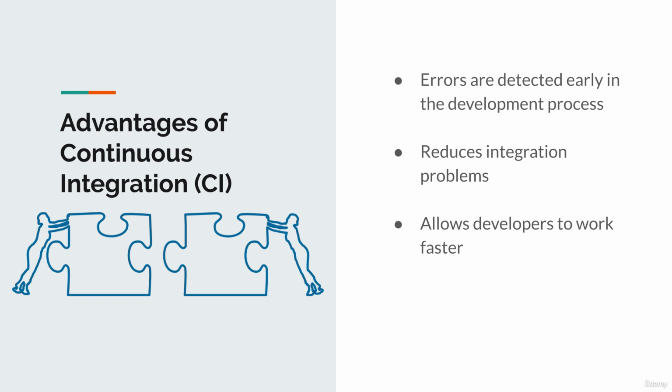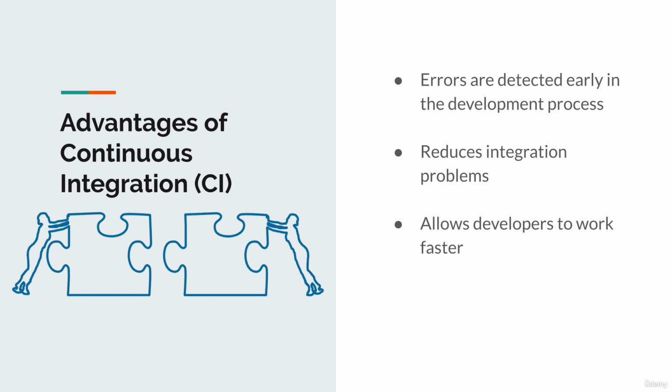Or if there are any integration problems, they are generally pretty small and can be easier to deal with than to avoid doing integration for a large period of time and then do it much later. This also allows developers to work much faster, to create smaller changes to the code base, and to have more confidence that whatever they do, it will be easily detected by the continuous integration server, in this case GitLab.